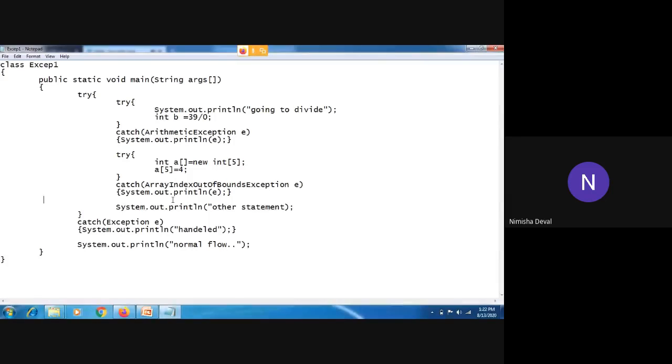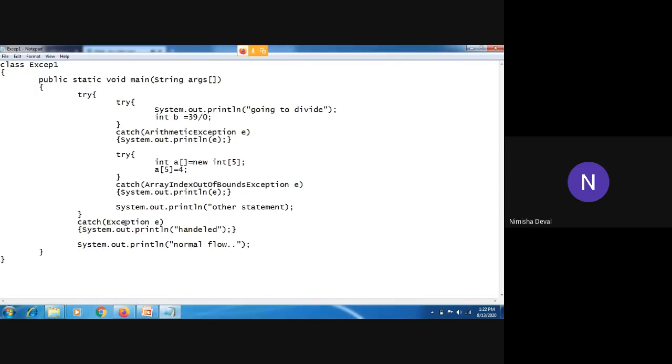Then for this outer try block I have written one catch block, right? In that catch block I have written the parent class Exception, because whenever we handle different exceptions in one try block and we don't know which type of exception will occur, at that time we use the parent class Exception.